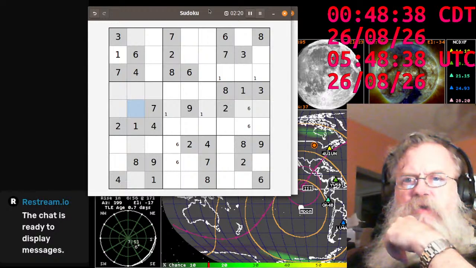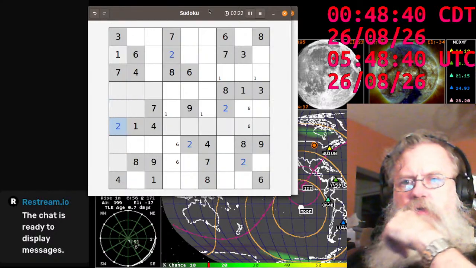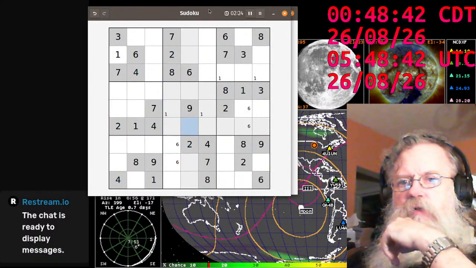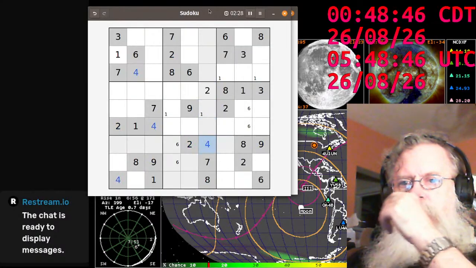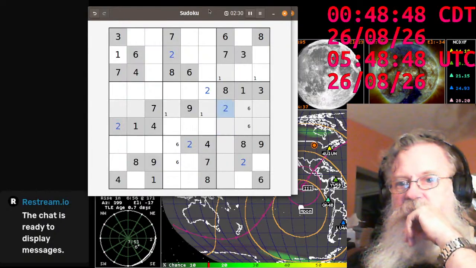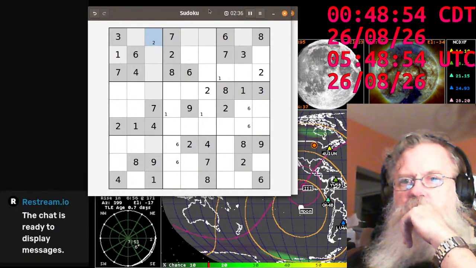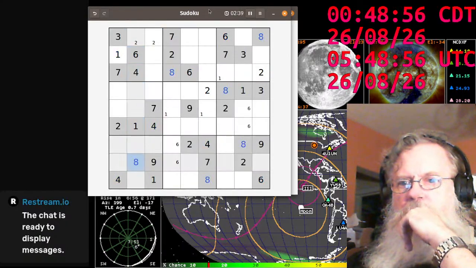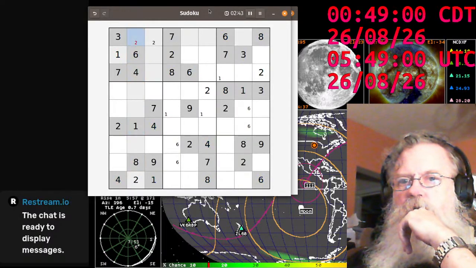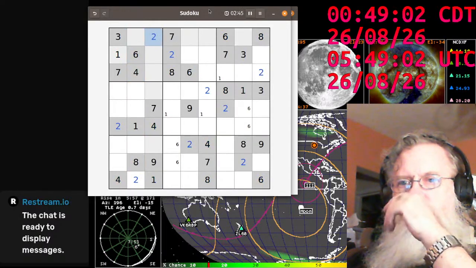So on to 2s. Get a 2 here. These are blocked, these are blocked, this is blocked. Ah, this is a 2. And let's see, we get a 2 here, here. That makes this a 2. One of these 2 is a 2. We get a 2 here, which narrows this one down to not that, and that one.